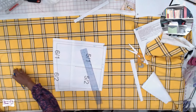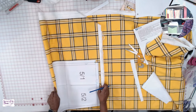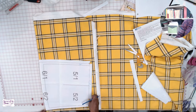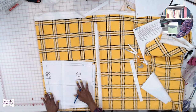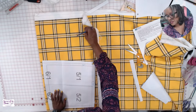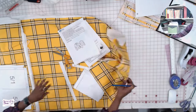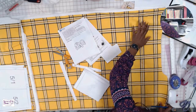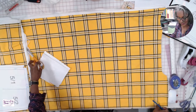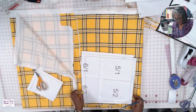Oops, I forgot what I was doing. Let's do it again. We're just going to fold it in half. This is our pleating. Whatever I can get out of this pleating is all I'm going to get. Now, this has a cut. I knew that would happen. Let's use the top. We're trying to get enough of this out of here. We got to make enough to make this skirt.